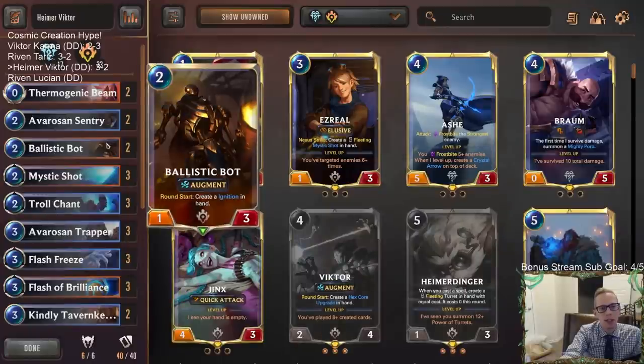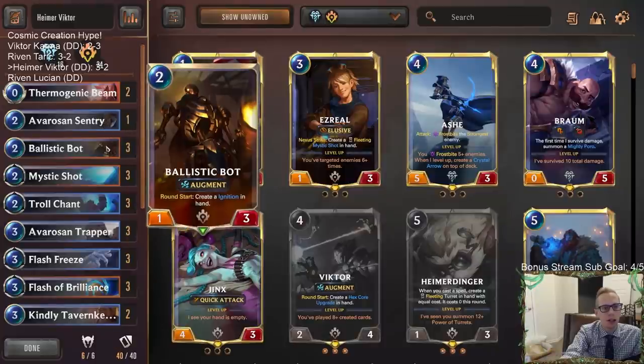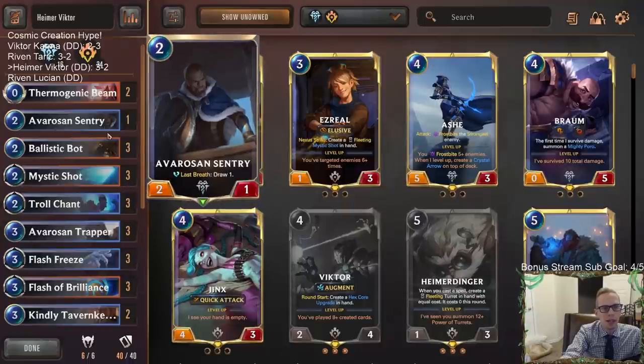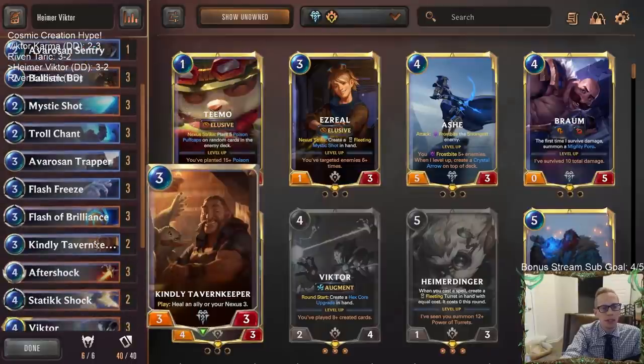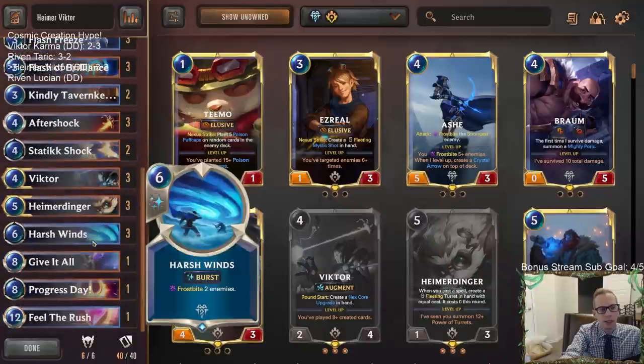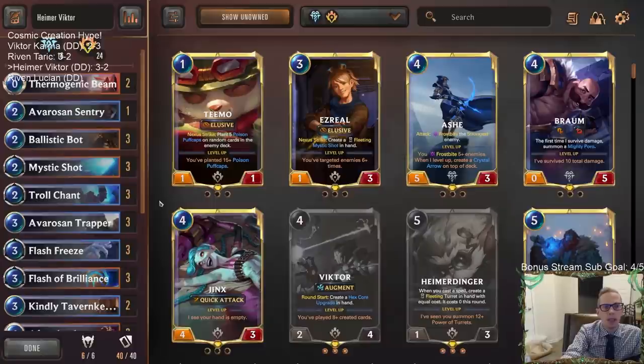Ballistic Bot looked just great, though. I think we should probably just be playing three Ballistic Bot, one Avarosan Sentry. I think this is a card that we wanted every single game. I kind of split the difference there with the 2-2, but from playing those more, I think you just want Ballistic Bot. I think I would change that right there, but yeah, there we go. All right, that's Heimer Viktor.